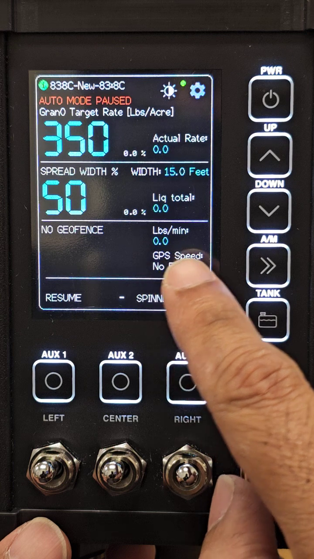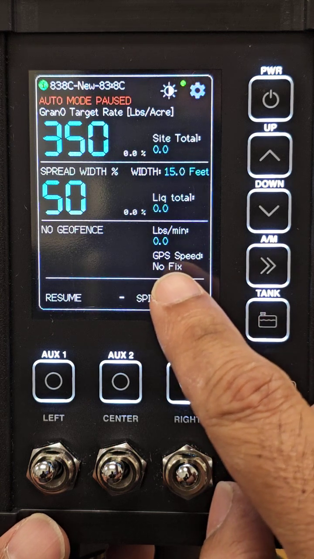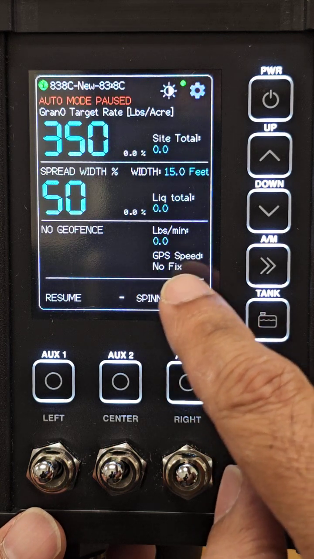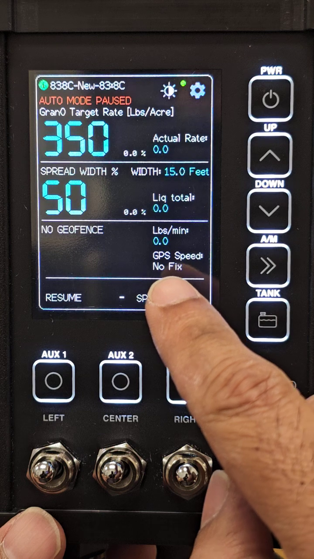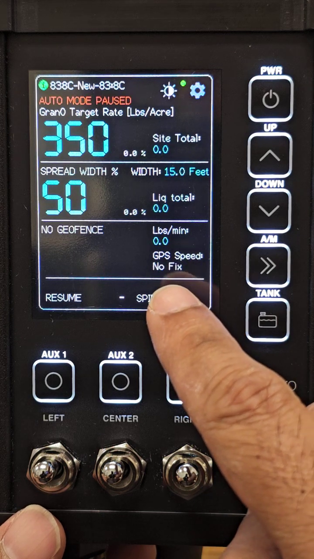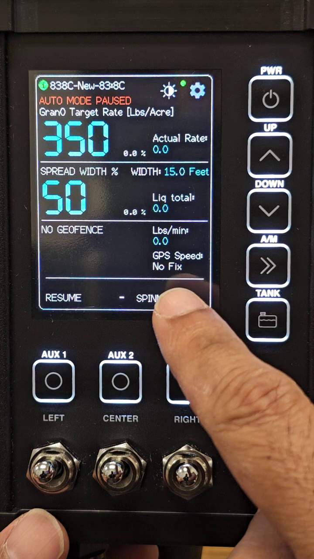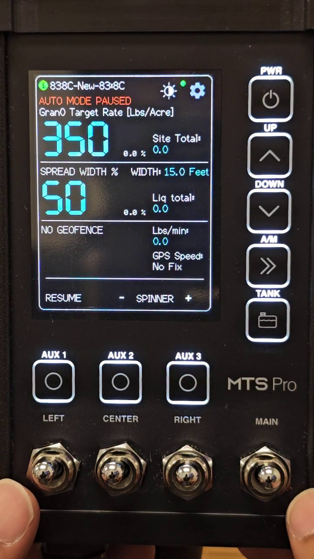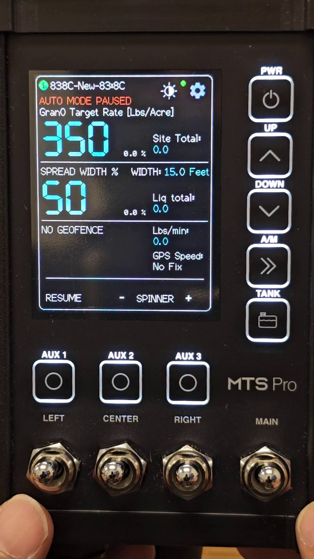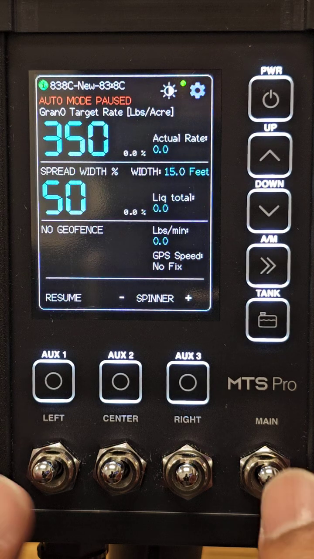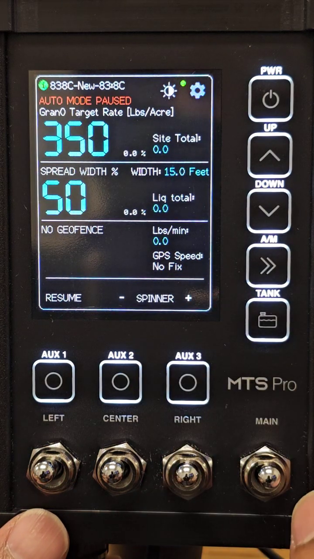In this case, there is no fix because we're indoors, but typically you should be able to see your vehicle speed here and it should be in green. If the GPS speed is not in green, yellow or red indicates that the system may not have a clear satellite view for it to be able to acquire accurate GPS speed.